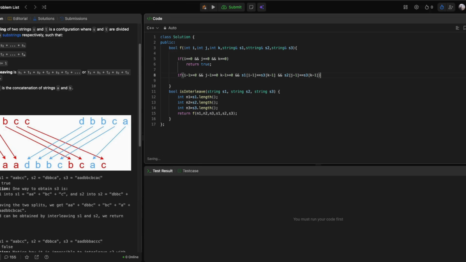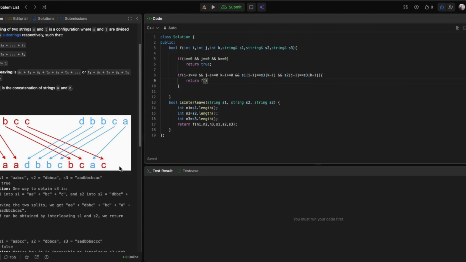So if this condition is true, then I would try both the possibilities. I would say return f, so let's say I will try for the first string and the third string. So basically S1 and S3 I'll be trying, because C matches in the last characters of both the strings.